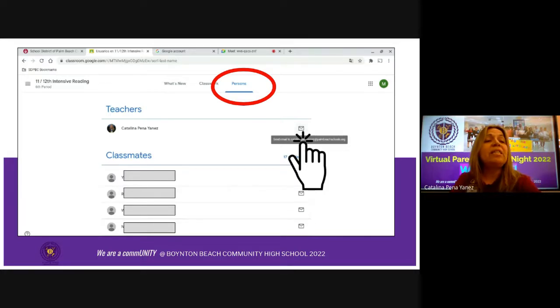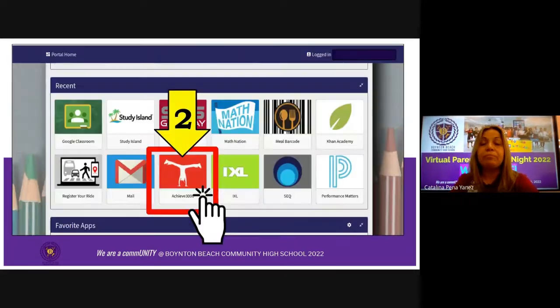Just by clicking on this tiny envelope, you will open a message box where the student can send important messages to his teacher. I will show you all parents in the coming videos how you can email your teachers and administrators in case your child is sick or has a family emergency.